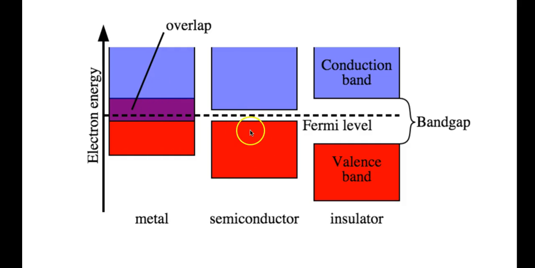A semiconductor, as it says, is not a great conductor, but it's somewhere in between that of the overlapping of metals and the big, huge gap. So they can have some conductivity, and we're going to learn that if we dope a semiconductor, help it, we can actually change its conductivity by doping it, and we'll get to that in transistors.